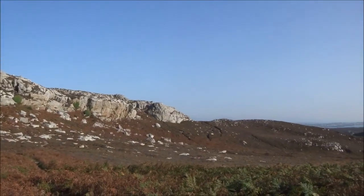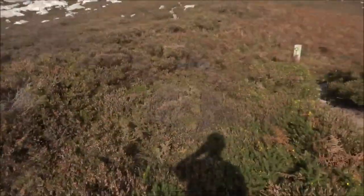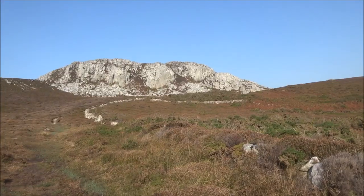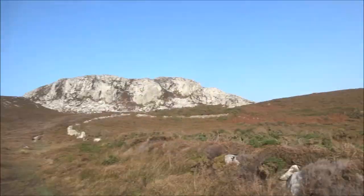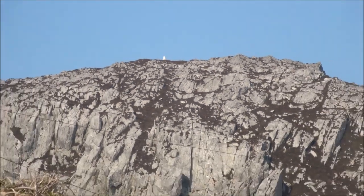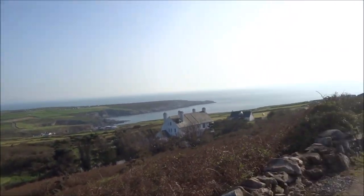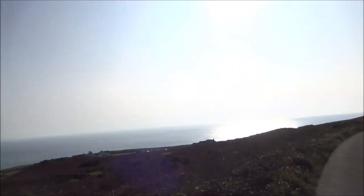Actually, I don't feel too bad considering all the work I've done. Even though Holyhead Mountain is only about 750 feet above sea level, it's all the ups and downs and rough footpaths. Okay, there's the mighty mountain. It looks quite impressive, even though it's only 750 feet above sea level. But this looks like a shortcut going directly towards the car park. Up there somewhere you can see the white trig stone, and I'm back to civilization here. Civilization. There's the car park down there.